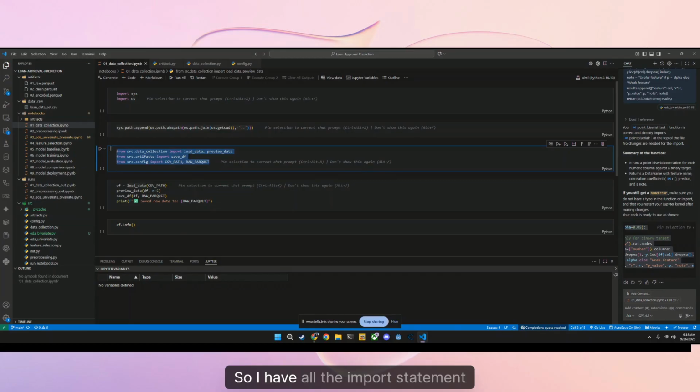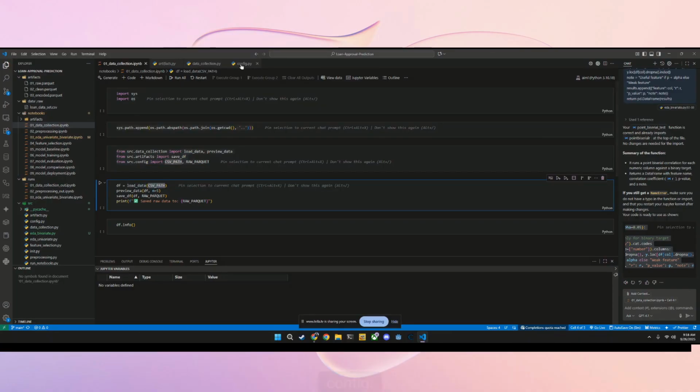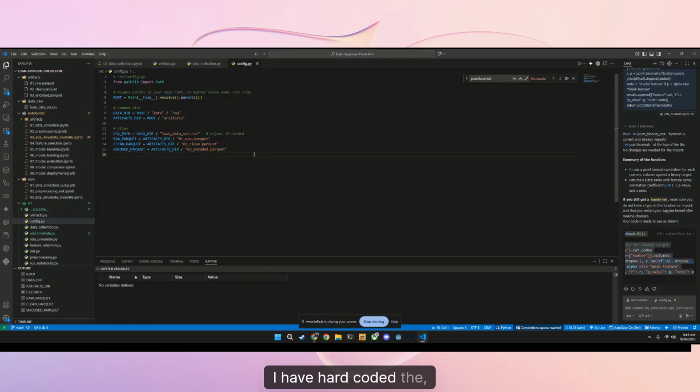Okay. So let's go into the code. So I have all the import statements and I have all the system path and all those things. Now I can load the data. So now I'm using load data. Here I'm just passing the CSV path. From the config, I have hard coded where we have the data set here.